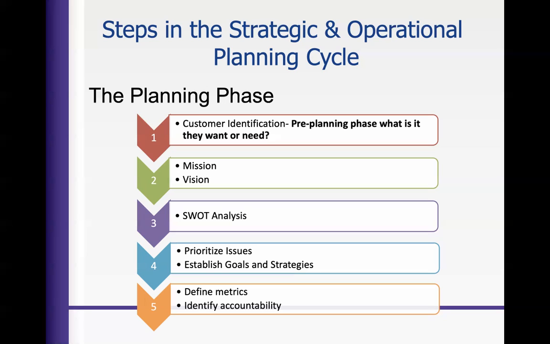So this was an identification of a need for a service to develop, and then we had to come up with the mission and vision of it. We had to look at the SWOT analysis of it, and we had to prioritize goals of how we were going to get there, and then we had to define the metrics of the success of that.